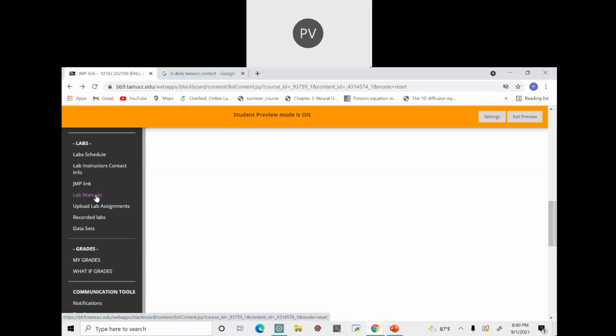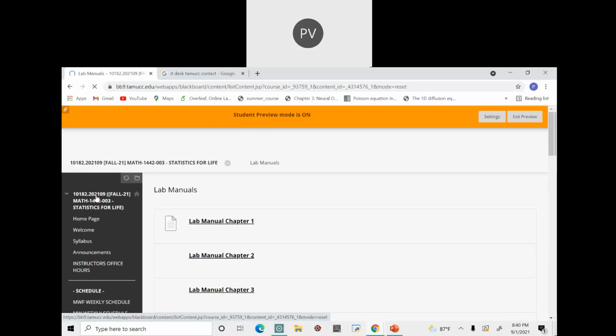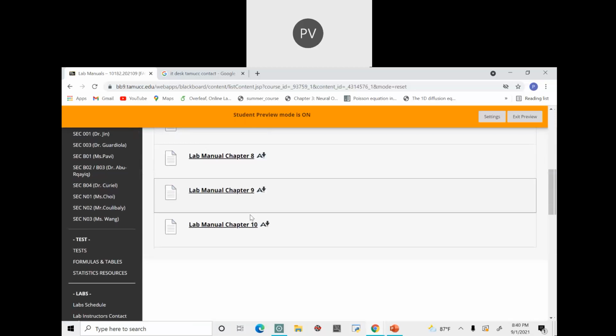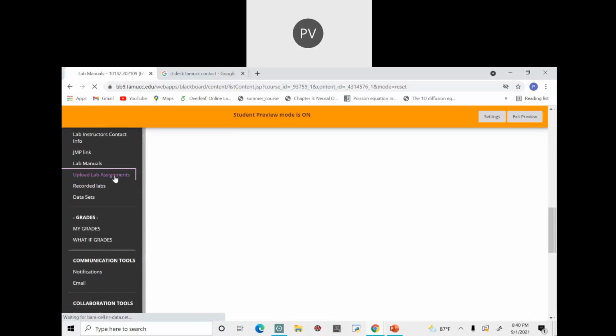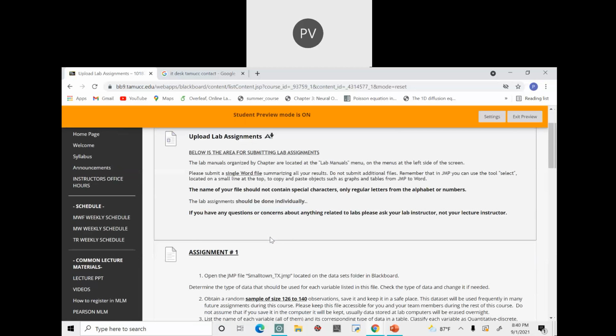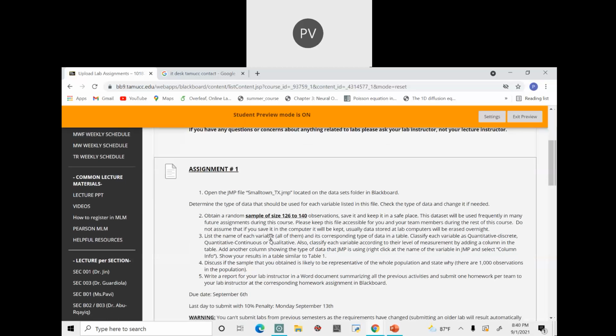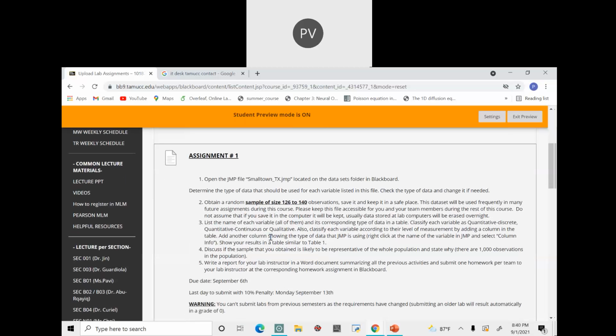Okay, and next is lab manuals. This is where the lab manuals of all the labs are located. And next is upload lab assignments. For my section, section 212, I repeat, for section 212, attendance is not mandatory, and working in groups is also not mandatory.